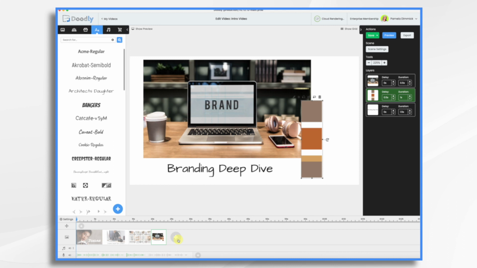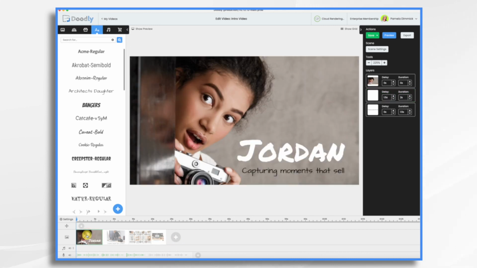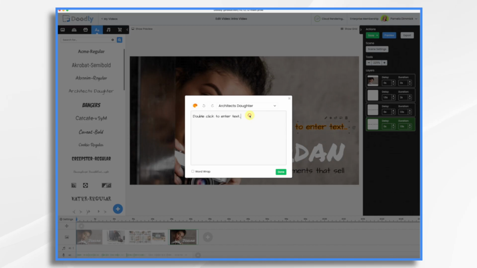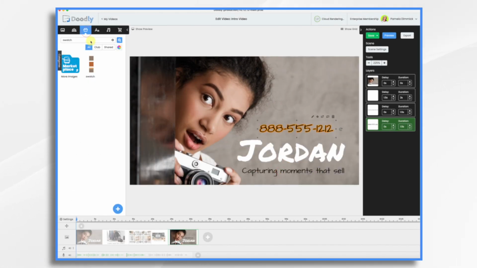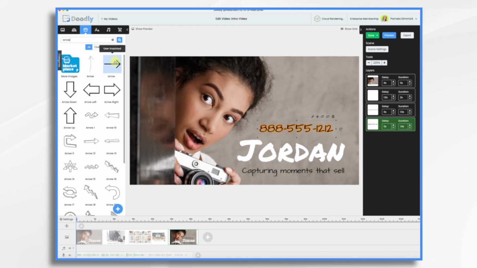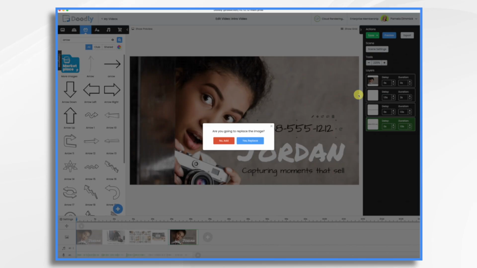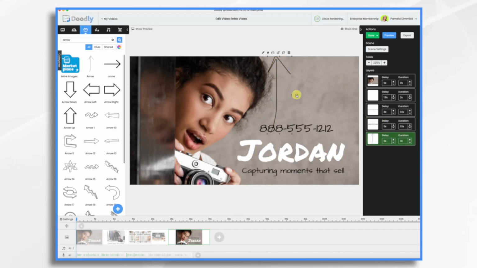That should be fine. For the call to action, I'm just going to go back to this scene here. I'm going to right click and duplicate it and move it to the end. And let's add a phone number. Maybe an arrow as well, so props with an arrow. I like this just hand-drawn one that I did a long time ago. I use it a lot.